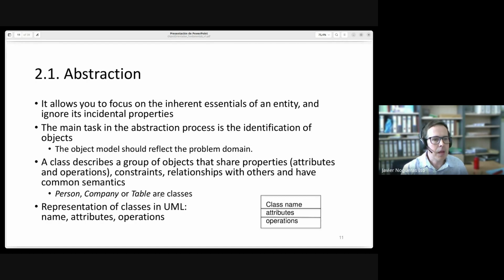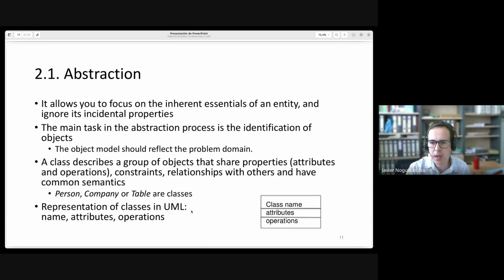As I said before, almost everything can be an object: a person, a company, or a table. If we want to model this in a class diagram using UML notation, we use a box with 3 compartments: a compartment for the name of the class, a compartment for the attributes, and a compartment for the operations.